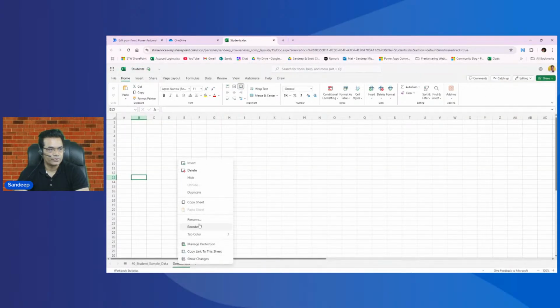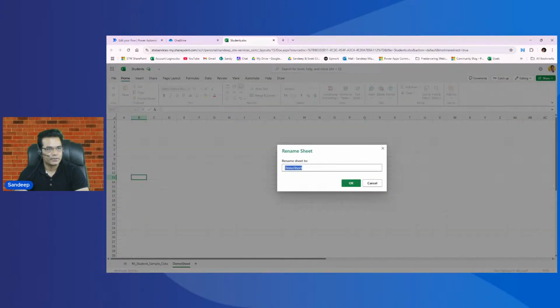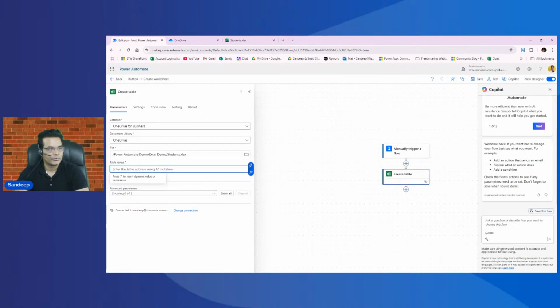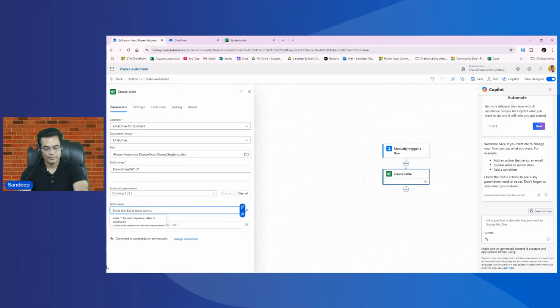So I will just use this particular sheet name, the demo sheet. So we'll add the demo sheet here, and then we'll add the range, that is starting from D1, and then we'll use whatever name you want to give. Let me add, so we'll give Table 1, and then the columns.